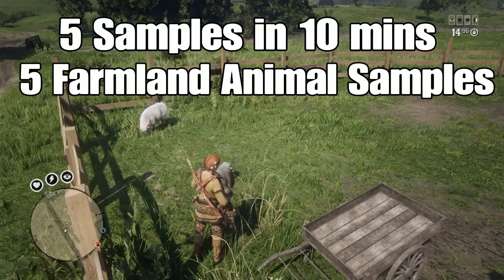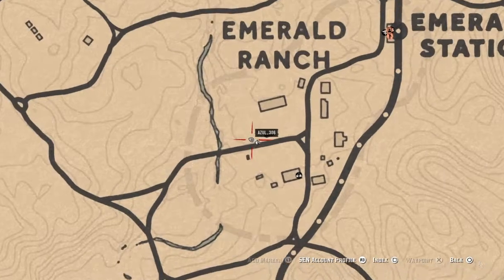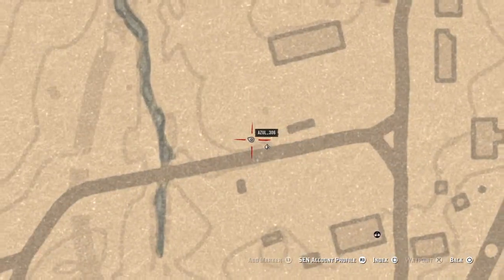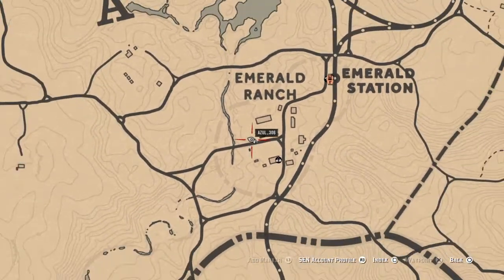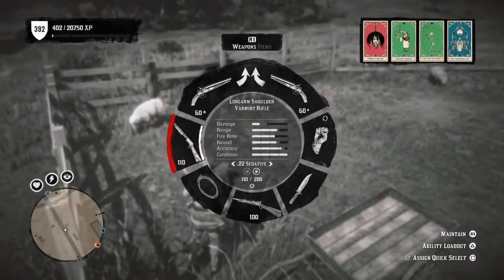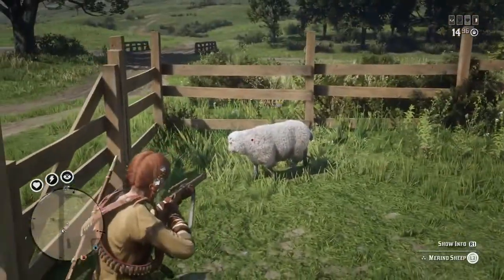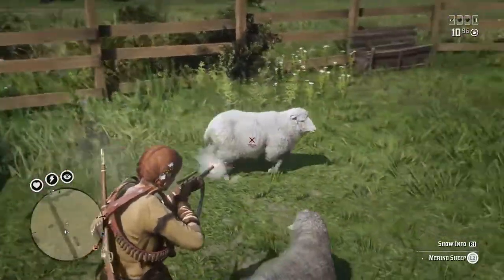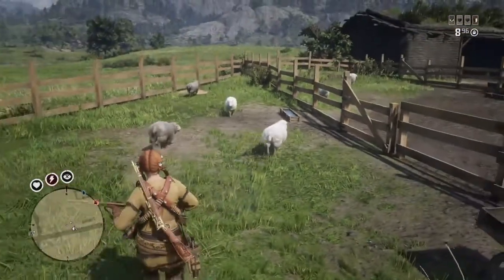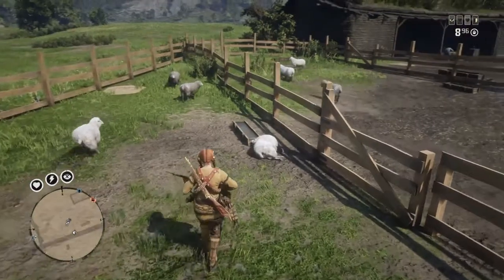Okay, and you can combine 2 dailies at once. If you go over to Emerald Ranch, you can go into the sheep pens, put on your sedation bullets with your varmint rifle, and go to town in one of the sheep pens, shoot 5 sheep or cows or goats, and collect the samples, and you'll have the 2 dailies completed at once. 5 samples in 10 minutes, and 5 farmland animals. There's a number of locations to get the farmland animals. You probably have known by now.